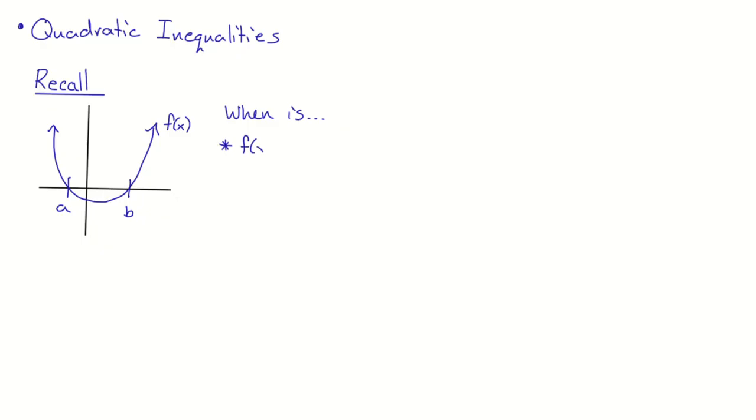When is f of x positive? Is there another way that we might word that so it feels a little bit more natural? Rather than saying when is f of x positive, which is what I'm asking, can you guys tell me on that graph when it is positive? Above A and B. What do you mean above it? Where the graph is above it? Okay. Can you give me ranges, or values, intervals, if you will, on the x-axis for when it's positive?